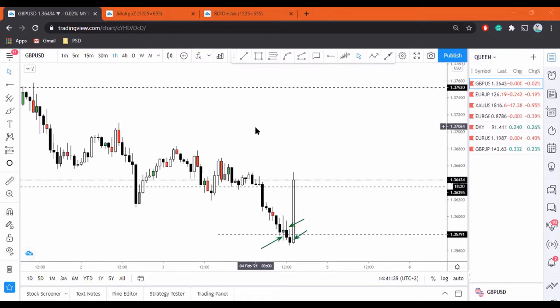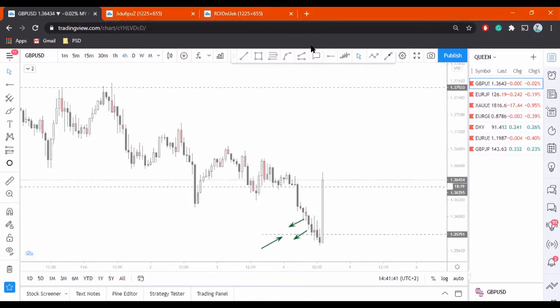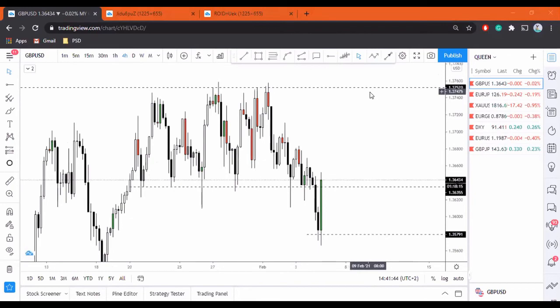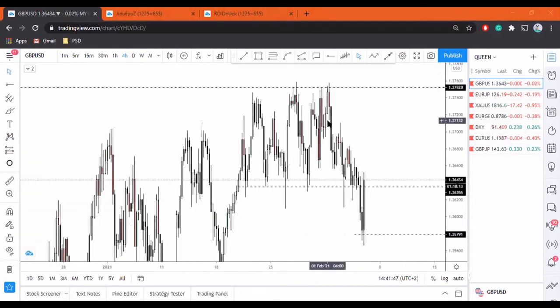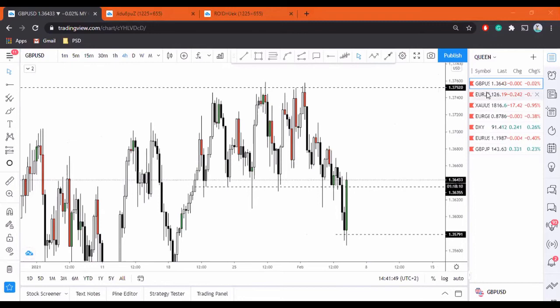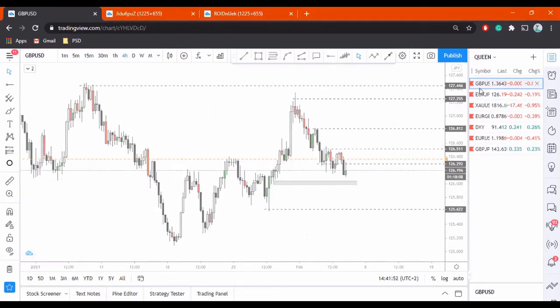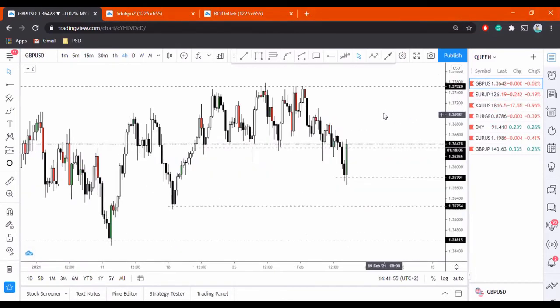So if we go back to our 4 hour time frame, we have all the zones that we need. We have our support right here, which is being retested. If price closes above, then it's now support. Right now it's still resistance. It was support before price broke. When price broke below, and now it's being retested, it's now resistance. So if price closes above, then it becomes support because price is now pushing higher.